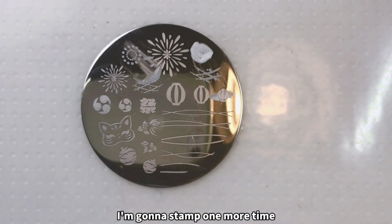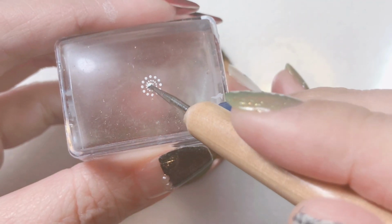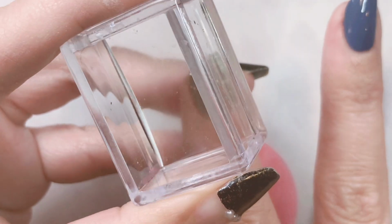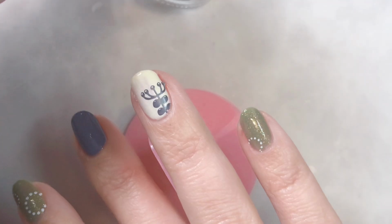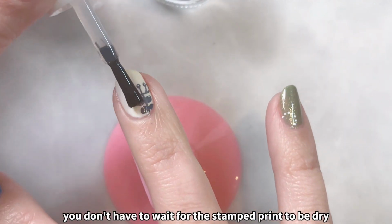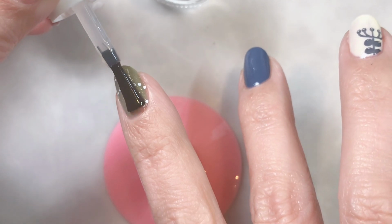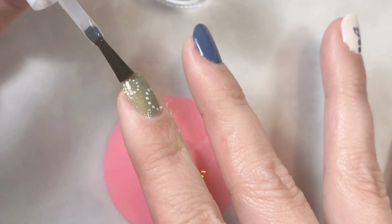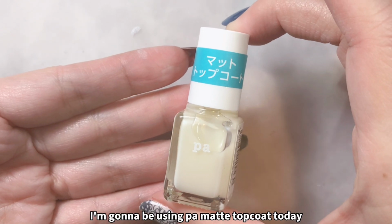I'm gonna stamp one more time. No smudge top coat oil. You don't have to wait for the stamped print to be dry. It's already dry anyway. I'm gonna be using PA matte top coat today.